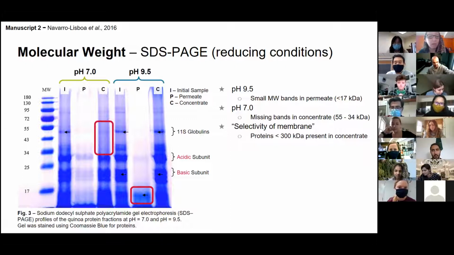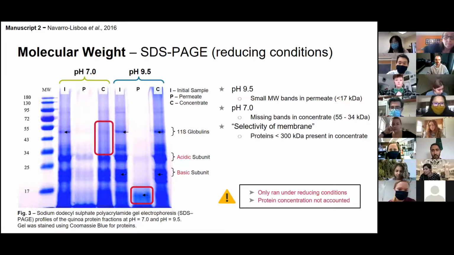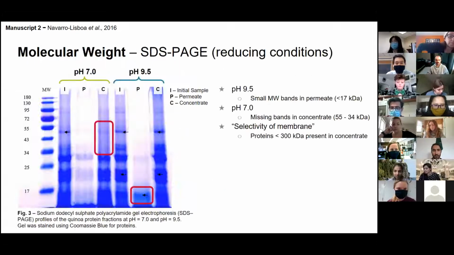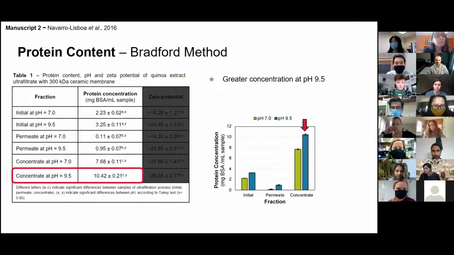Holly, do you have a question? Yeah, can you go to the slide on protein content for manuscript 2? Okay. Did this paper give purity for this method? No. Okay. Do you have any insight as to what the purity of this method would be versus traditional alkaline acid precipitation extraction?